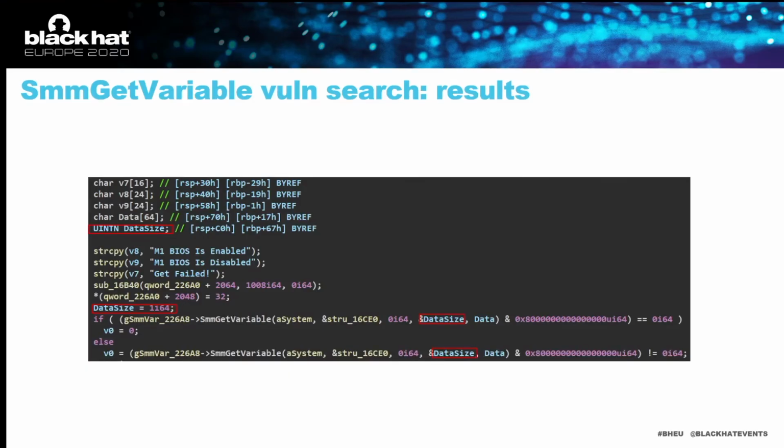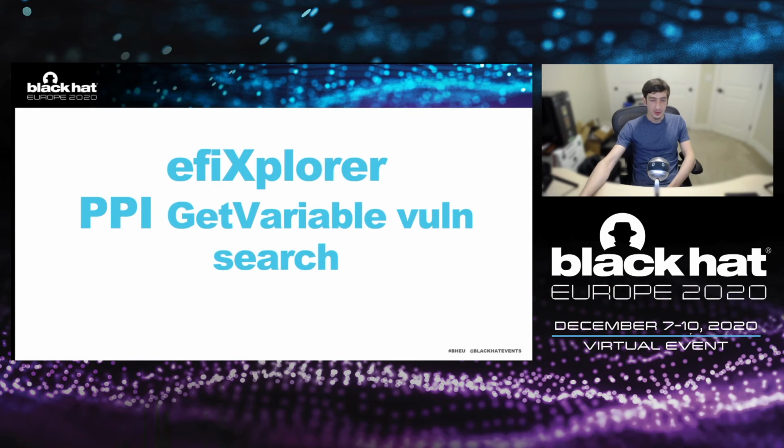As for the results, what we found, this is real code from real firmware from around 2020. It is, I think, a well-known product, and the situation happening here is exactly as we explained before. There's a data size. It is initialized once, but then this value on a stack is implicitly updated at the first call, and no one checks that this situation is happening. No one checks that data size is updated, and the second call causes an overflow of the data variable.